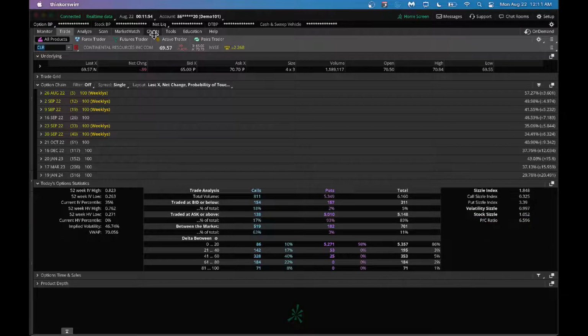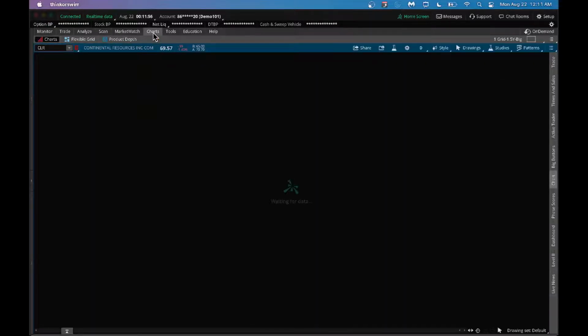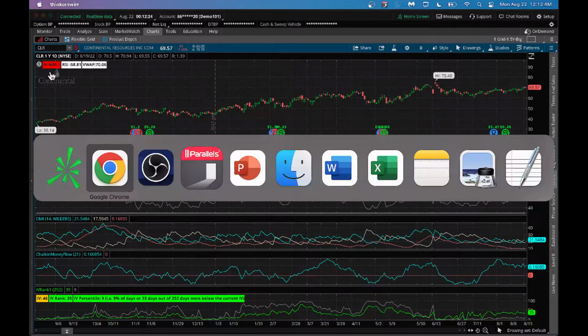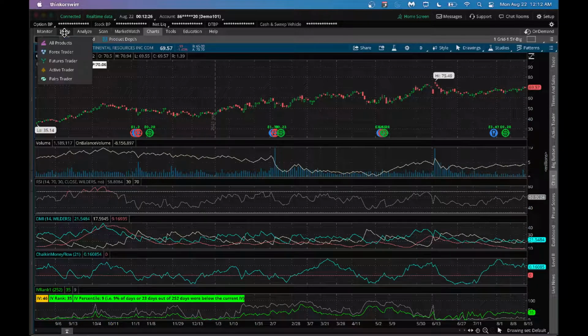I would go into my chart here, and from a chart perspective, we got the CLR chart right here. Stock is trying to go nicely. Look, nice uptick here, and on-balance volume is trying to go higher. Smart money, let's check, money flow is pretty steady, as you can see here. And IV is 35, IV rank is 35. So with that, you could go and sell some put options here.